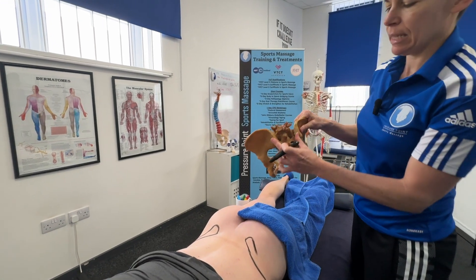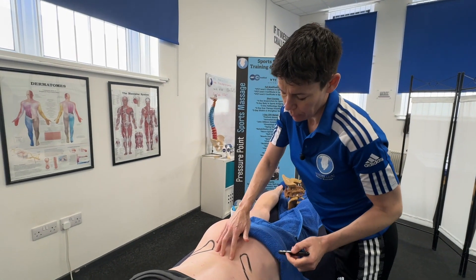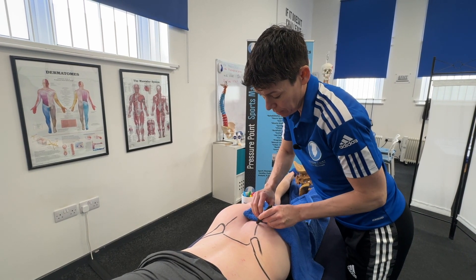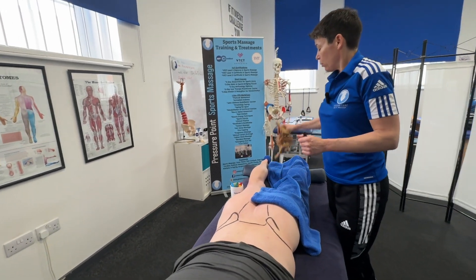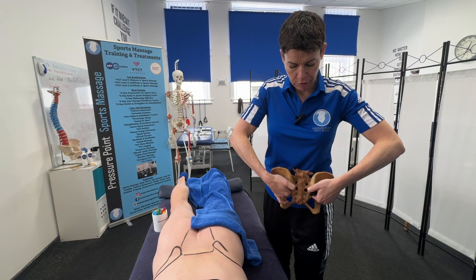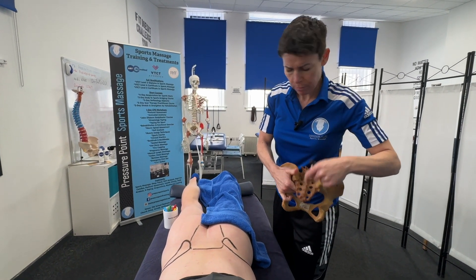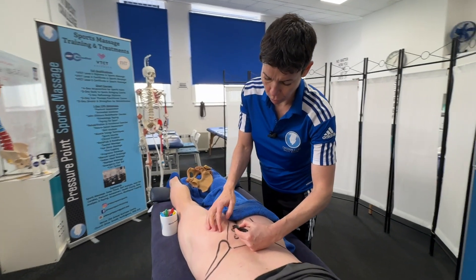In between the PSIS, in between these two areas here, we've got the sacrum. The sacrum is a heart-shaped bone. Sacrum is named after 'sacred,' which is holy. We've got a large sacrum in the middle here and it extends down. Where the ilium or the iliac crest attach onto the sacrum, that's the SI joint — the sacroiliac joint. A lot of people have issues with that joint, SI joint dysfunction. You can also see the holes in the sacrum — they are where the sacral nerves go through. We've got four foramen within the sacrum.